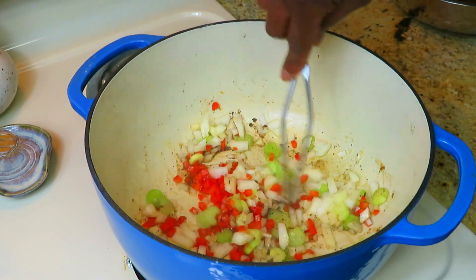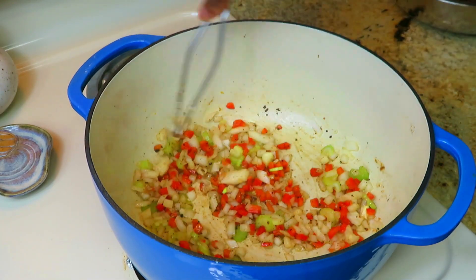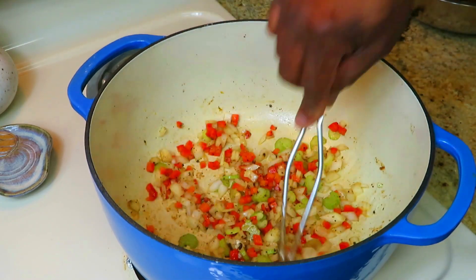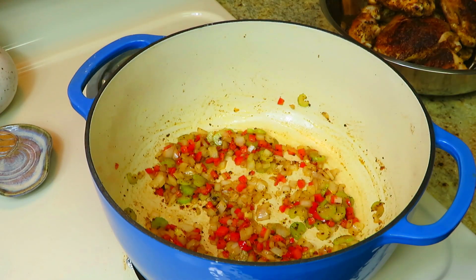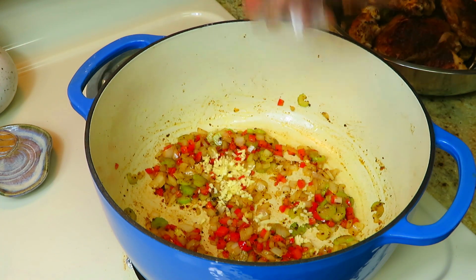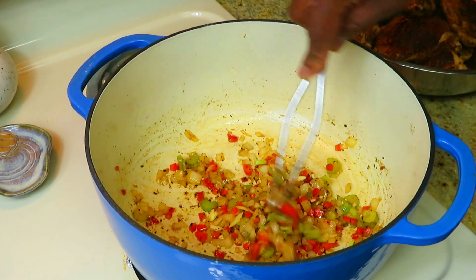What I've got in there is half of a medium onion, one stalk of celery, and maybe a third of a red bell pepper. We're going to give this another three or four minutes just until we start seeing some color coming to those onions. It's been about five minutes. I'm coming back now with two cloves of finely minced garlic. We're going to give these just another two minutes or so. The one thing you don't want to do is burn garlic.